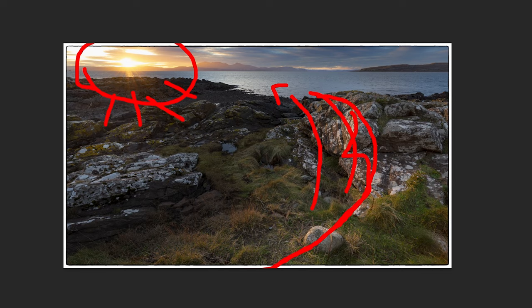So in terms of composition, I pretty much broke all the rules. It's not in a rule of thirds, it's not in a golden ratio or anything like that. I wanted to reduce the amount of sky that we had, because that was obviously extremely bright, and this foreground was going to be very, very dark. So I placed the sky as close as possible to the top while still retaining the mountains here. And I deliberately included the sun and that starburst in the image, and shot the image like that.